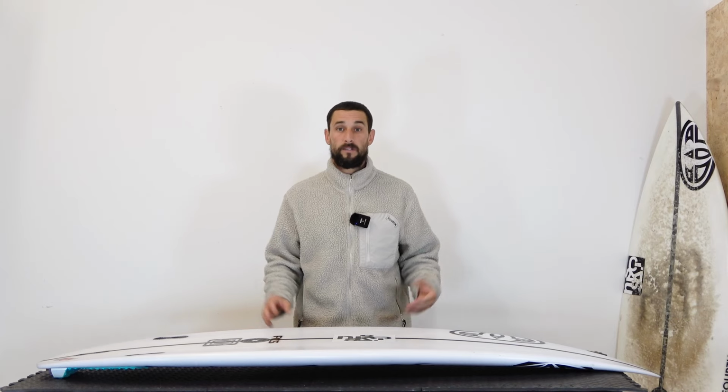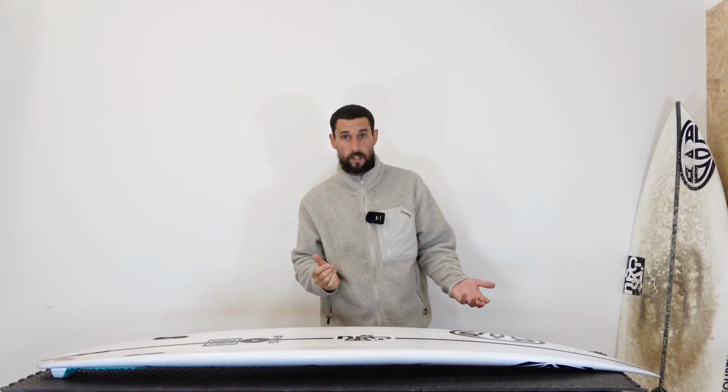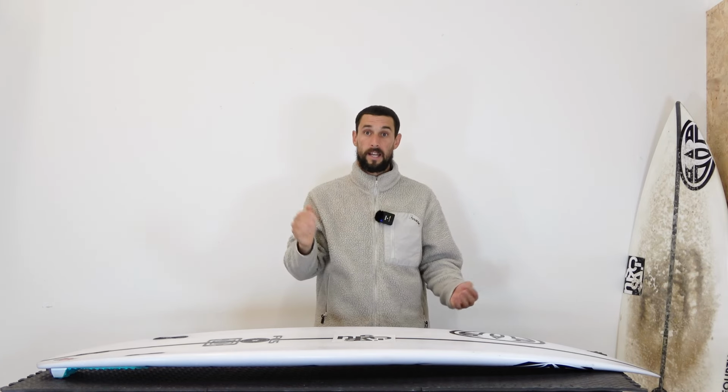The problem with our waves is they're slower in pace than other countries. Also, the angle in which they come in is quite flat. So our waves tend to be relatively consistent. You can surf most days in the year, certainly in Cornwall, but you're not going to get hollow perfection or little pockety nuggets when it's small. It's very rare. Usually the smaller our waves are, the weaker they are. They maintain quite a slopey nature.